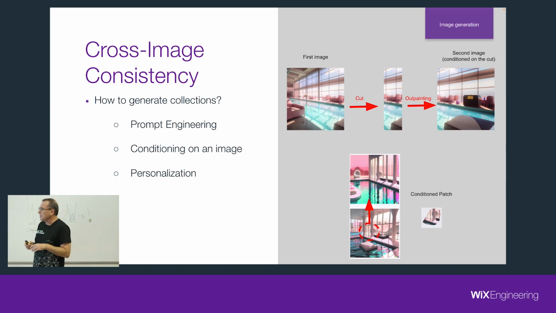The other thing you can do is condition image generation on another image, and this is called outpainting, for example. Here you take this image, you cut a small portion of it, and you generate a new image conditioned on this patch that you cut. And that's what you're getting. You're basically extending the original image. You can also do this conditioning on a patch. I can pick this area and tell it, please generate me something totally different, but I want it to have the same vibe as this area, and this is what you get.